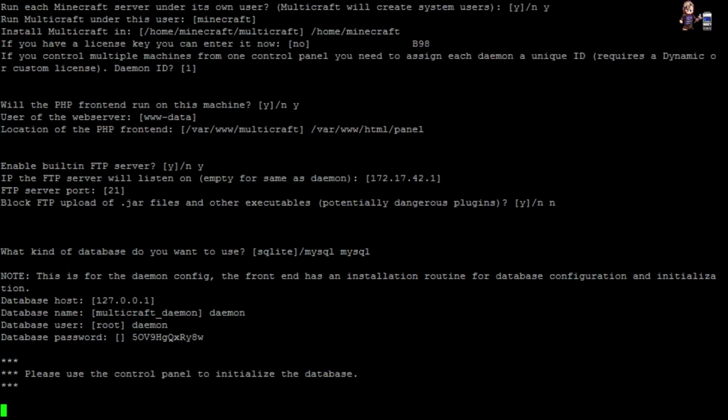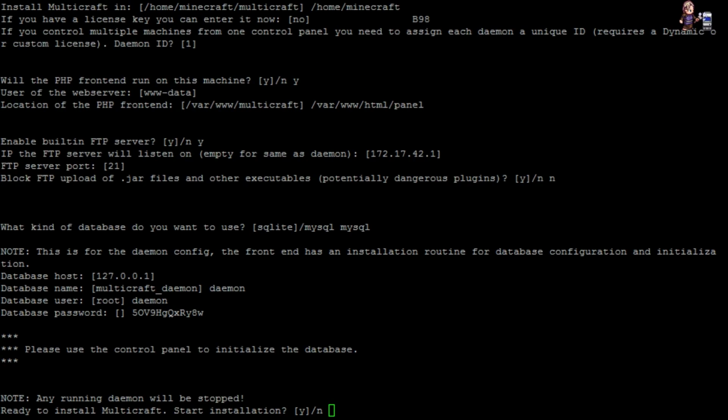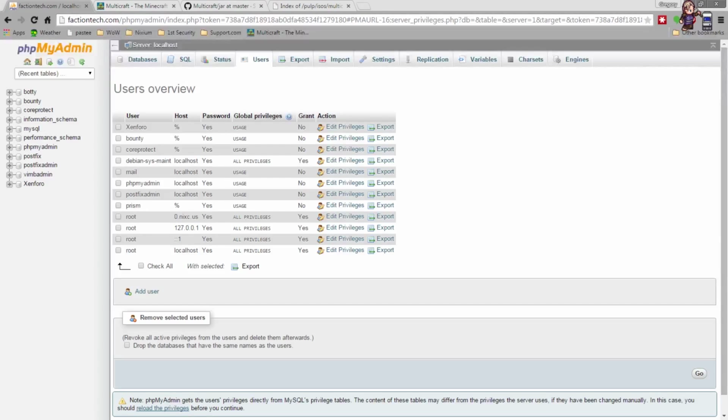There's several ways that you can do this. I use LastPass to create my passwords. You can choose your own password if you want to. You can pretty much put whatever you want in there, but I do recommend that you make it randomized. So next part here, we're not going to install the daemon and panel yet. We're going to go through and create our databases. If you're following my tutorial, we've already done Apache, we've already done MySQL, and we've already done phpMyAdmin.